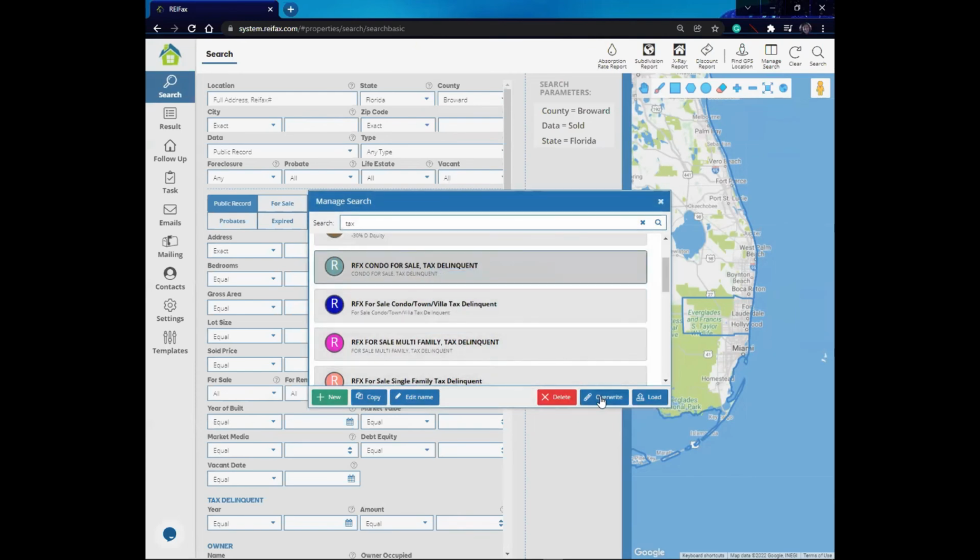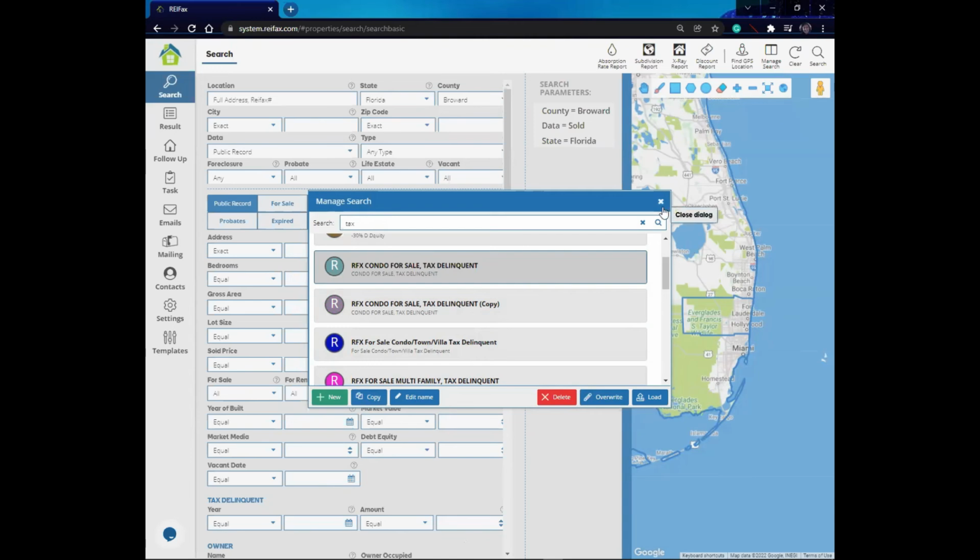If I click on override, default searches can't be edited. What I can do is make a copy, and this copy, I can change anything I want in it. I can change the name, I can change the parameters, having the basic ones that it already had, because that's what I wanted to copy, but I can change little details there.